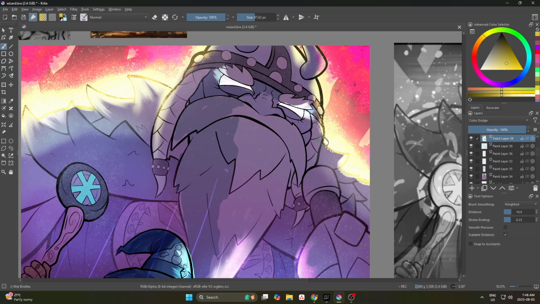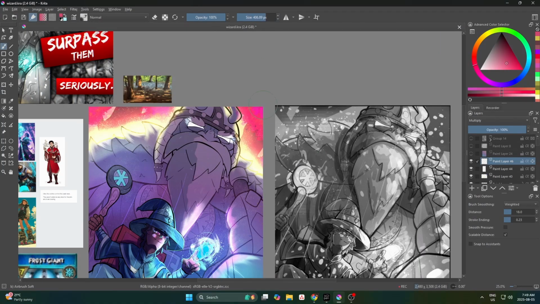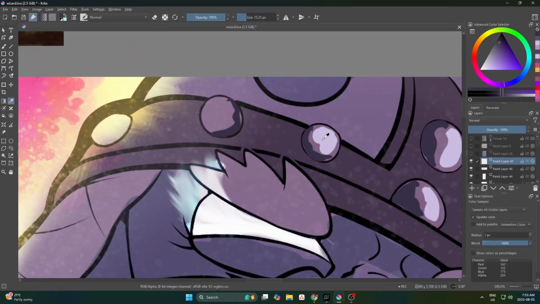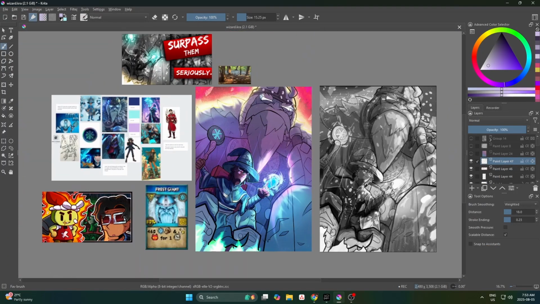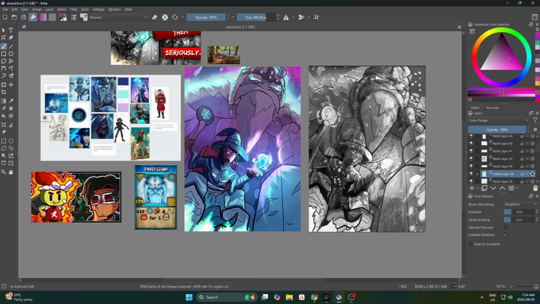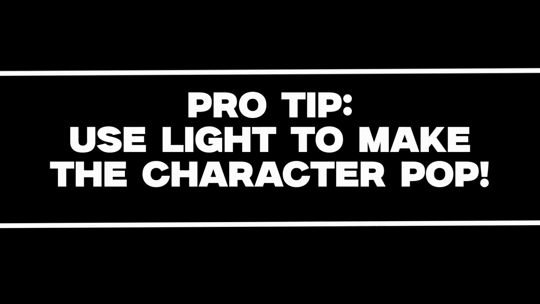So if your background is black, then if your subject is white, it'll be super readable. The silhouette will be super readable, as opposed to if the background is black and then you have a dark gray with no other lights. And you can see in this drawing, I use that right here because the focus is the card that I used to summon the ice giant. You see how the focus is pretty readable, like it's the brightest there, and the things around it are a little bit darker so that it pushes you towards seeing that first. You get what I mean?